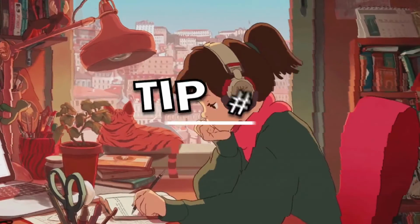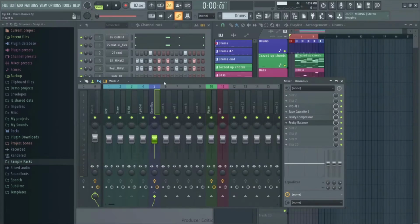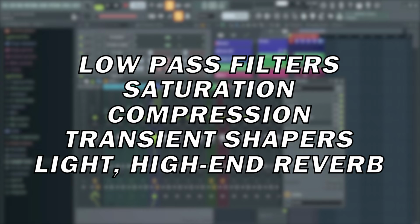Tip number 4 is to use a drum bus to create dusty, natural sounding drum loops. Group processing on drums can be really important, as doing this not only contributes to the aesthetic and character of the drums, but it really helps to glue the drums together to create a more cohesive sound. Some examples of lo-fi drum bus effects are low-pass filters, saturation, compression, transient shapers, and even some light high-end reverb.